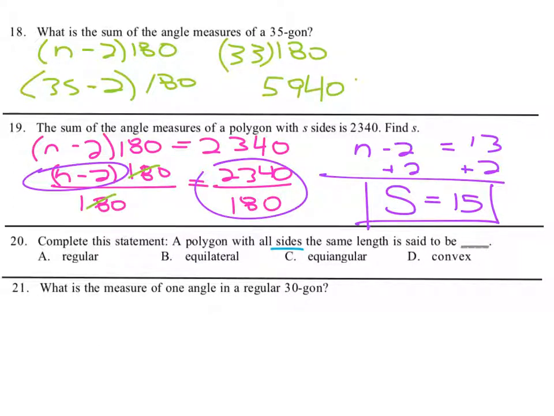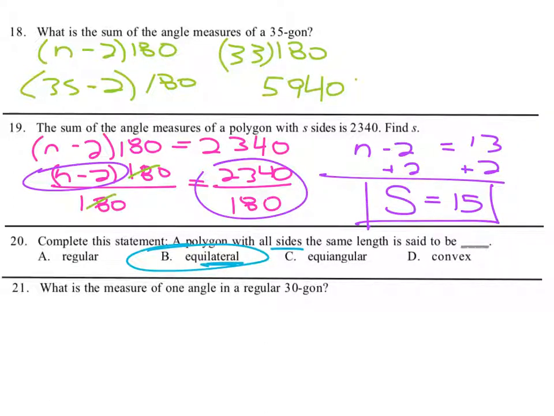So sides, what word is sides? Well, angular means angles and lateral means sides, so equilateral. Because regular means both equilateral and equiangular. And once you go above 3 sides, you can have same lengths of sides, but not necessarily same angles. You can kind of start to bend and push the angles in different ways. So lateral means sides, so equilateral.